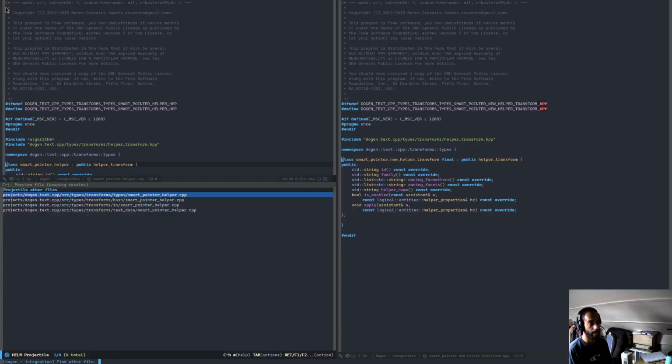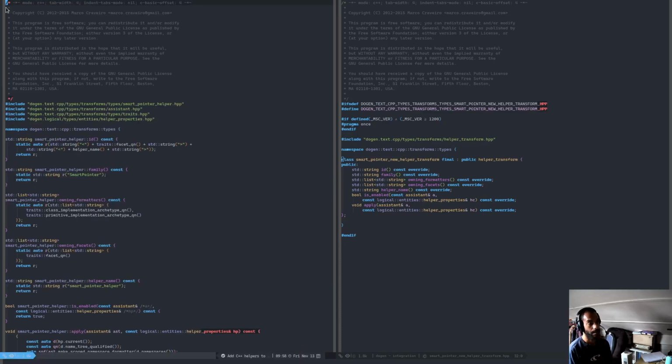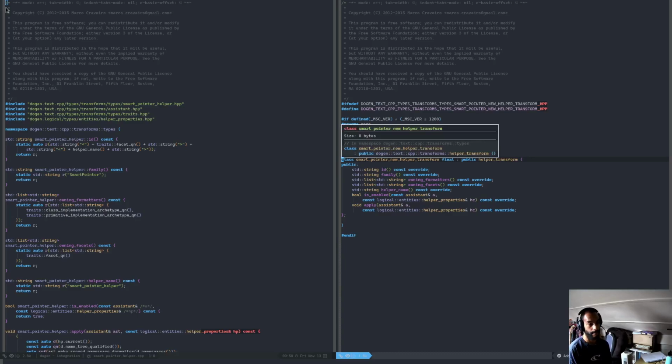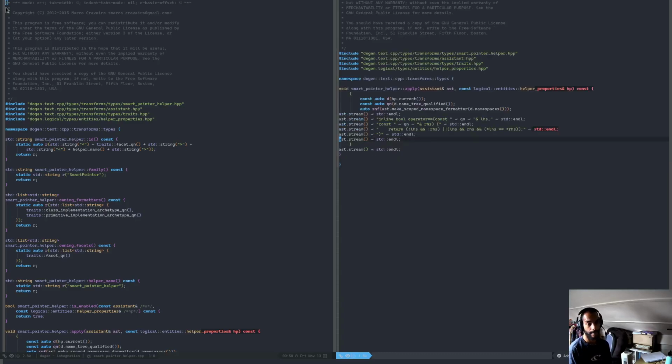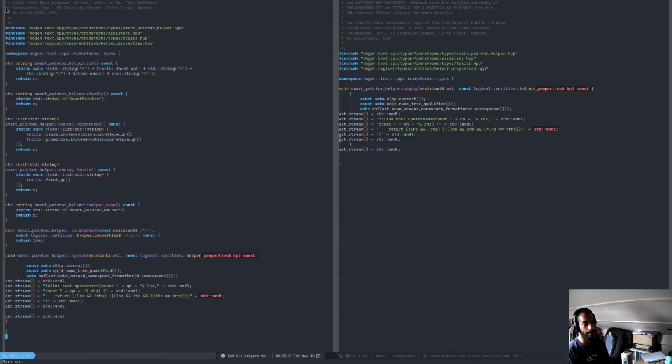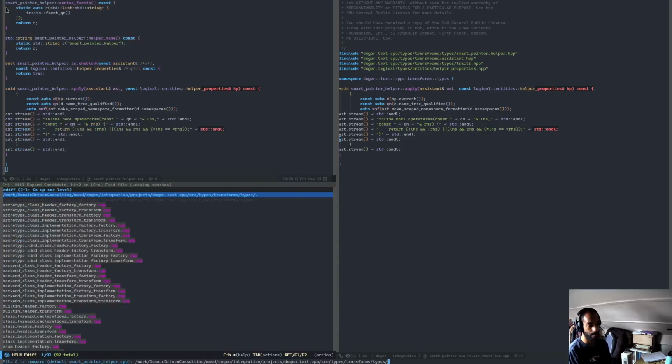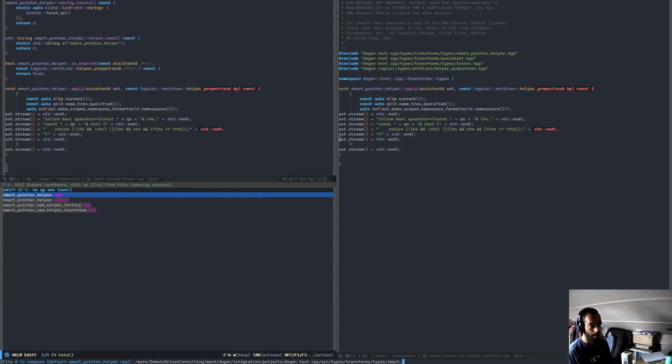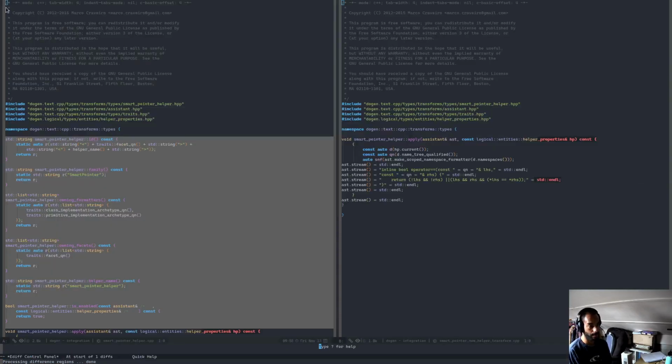Now then, if I then say, please give me the smart pointer helper in types, and give me, now this is where things are going to become quite interesting really. This guy clearly looks different, if you see what I mean. Okay, actually just for the laugh, I'm just going to ediff it. The reason why I'm going to ediff it is because I want to see if there are differences at the bottom. So this we understand is different.